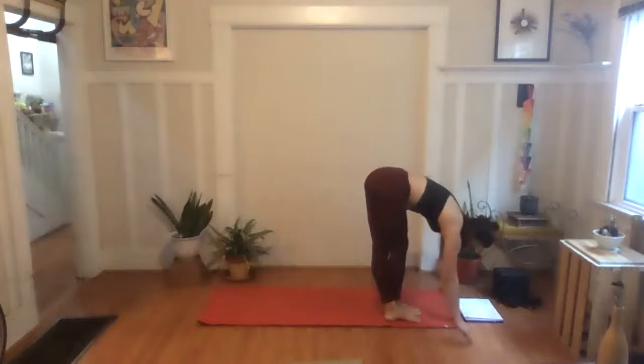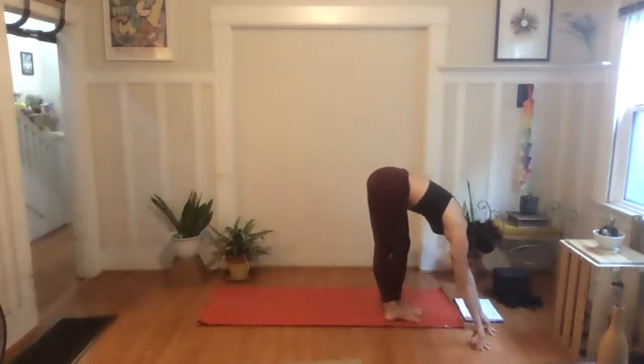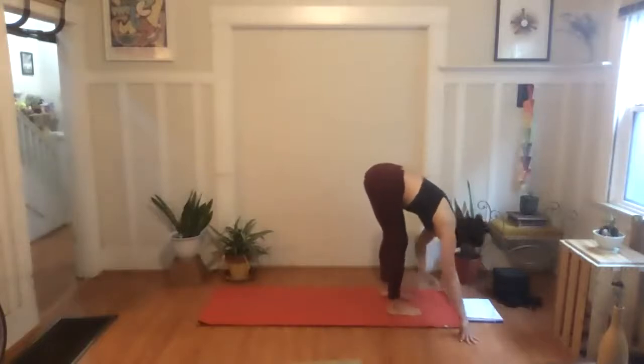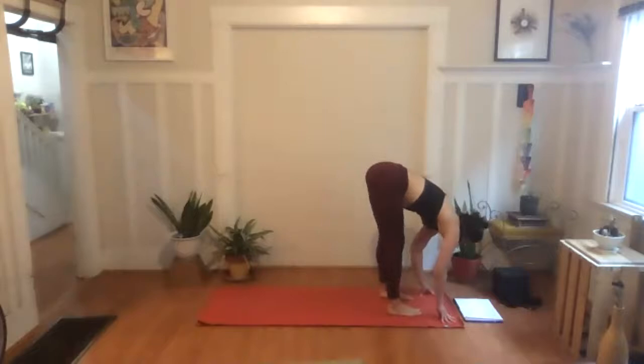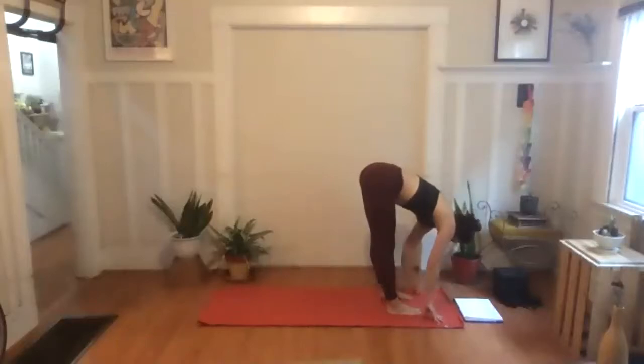variation. Start to walk your hands to the right. Let your head release heavy. Maybe a little bend to the knees if that's intense. Maybe hands on block. One more inhale. And then exhale, just step the left foot next to the right. Feet are about hip width distance and parallel. Inhale, half lift, long spine. And release. Left foot stays at the top of the mat.